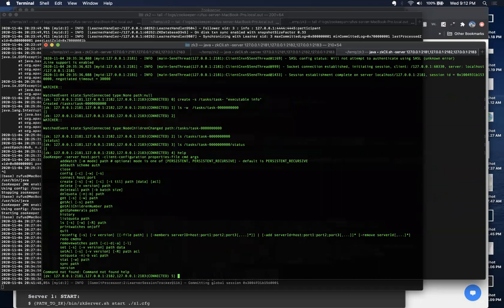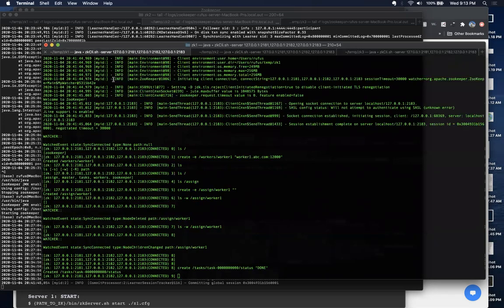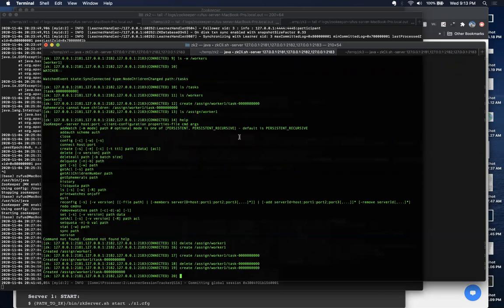Is it the stat on that you are doing, Alice? Probably, yeah, exactly. So let's do the stat on that. That should give me at least the information on that, right? Status, and even then it's not able to see. Can you guys see the done over here? So I set the status, and then I actually set the value to done. So how do I actually look at it?